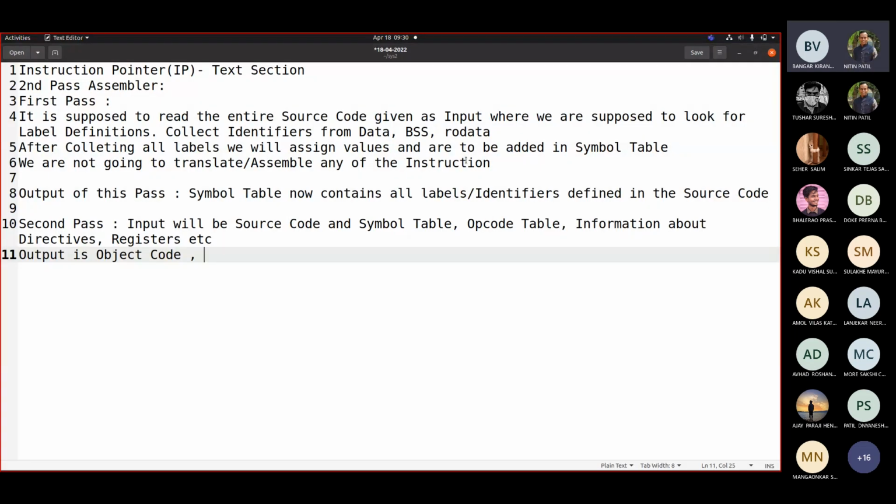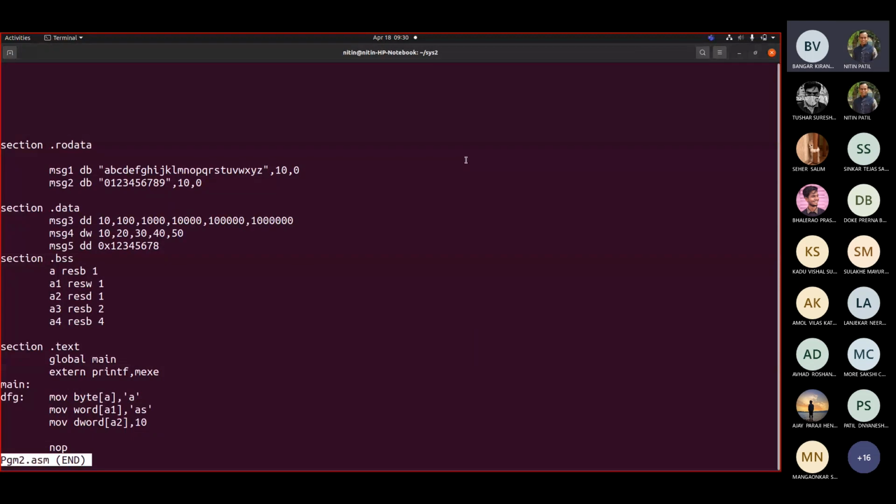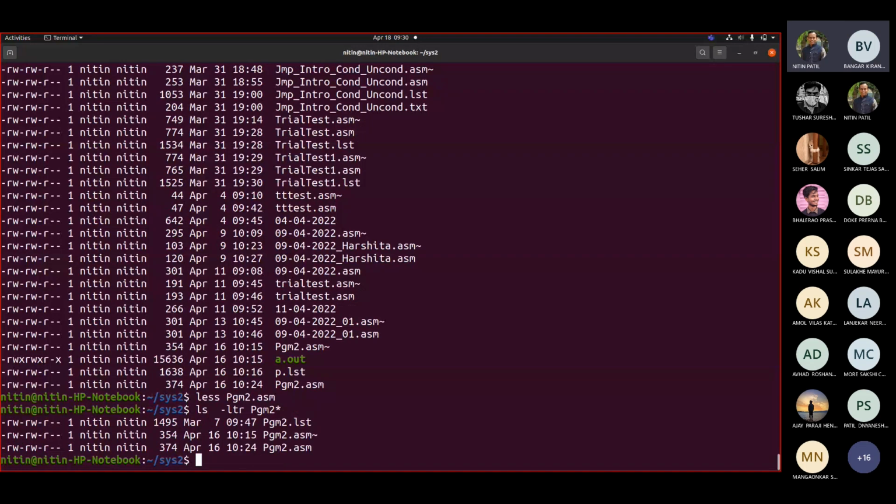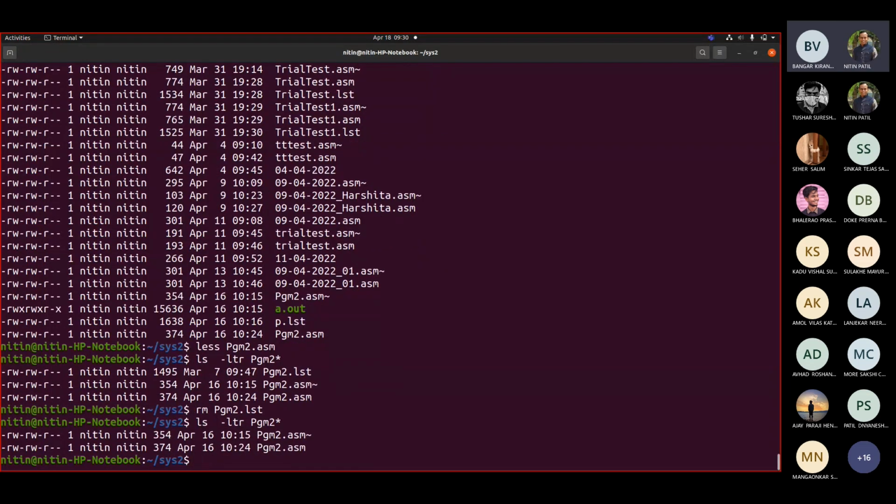This is my code. Now what I do is I write ls pgm2*. I can see that only these files are there. Let me remove that lst2. I have only these two files. One is the backup, the other one is the current file now.